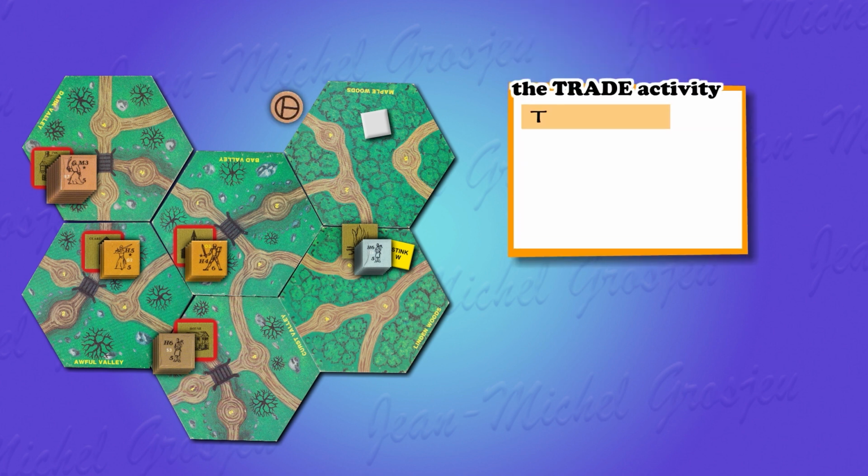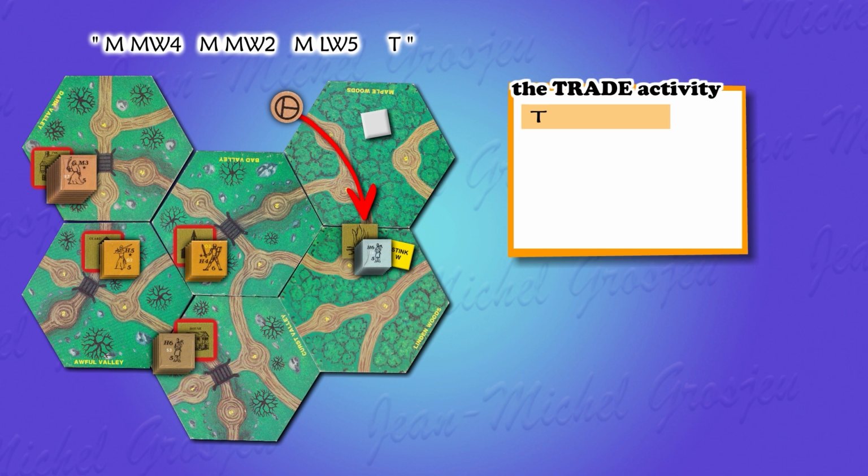Seeing that her best ally, the company, just appeared on the campfire, the witch runs to trade with them. Here is her plan for the day. She just wrote the letter T at the end of her move, and at daylight, when she's on the company's clearing, she trades. Okay, but she trades what?